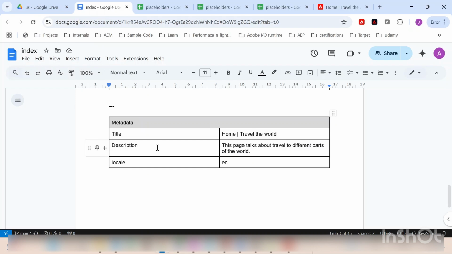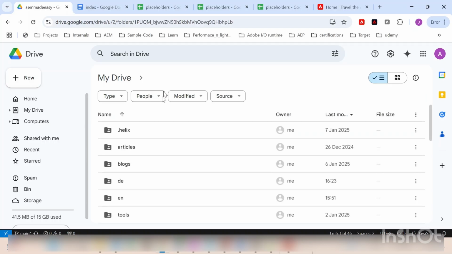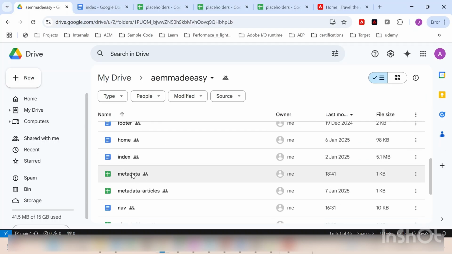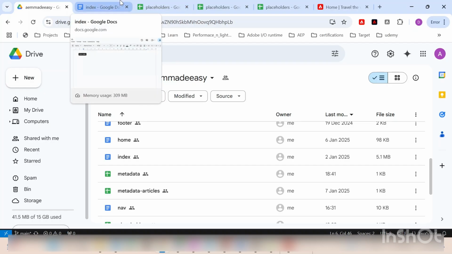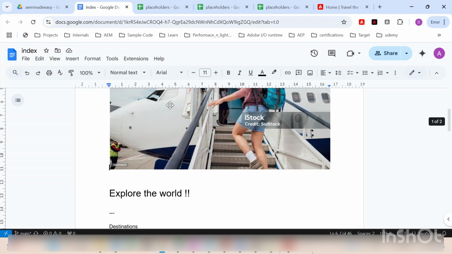I have added it directly at the page level, but as I explained in the previous tutorial, if you don't remember, you can go and watch my metadata tutorial, where I showed different techniques: you can add it at the page level, or at the site level or global level using this global metadata sheet, which is present here. But page level has higher priority. The first priority will be given to the page-level metadata block.